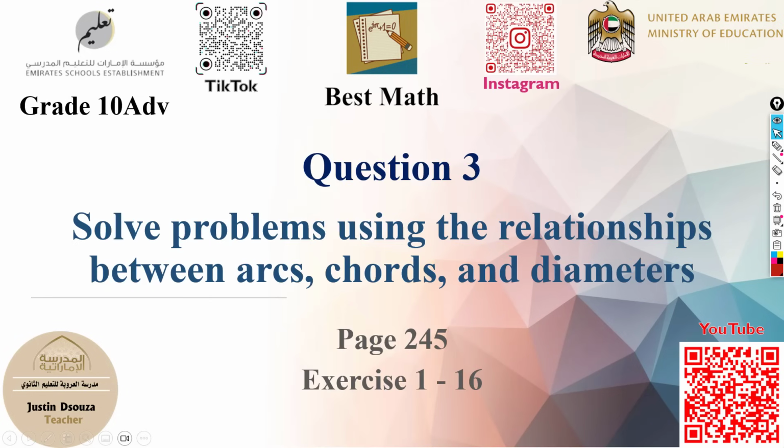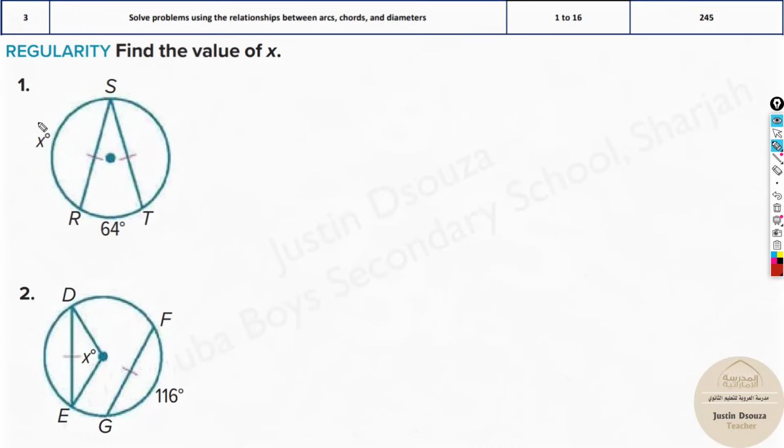The question 3 is to use the relationship between the parts of the circle and solve the problems. Here we have been told to solve for the x value. Now, how do we start? Here there is only x and then 64. We have no idea about the other side. But they have told this chord and this chord are equal. And if you recall, there's a theorem that states if these chords are equal, then the arcs generated by them are equal. So this chord, this is the angle, right? And here this angle is also x then, because they must be congruent to each other.